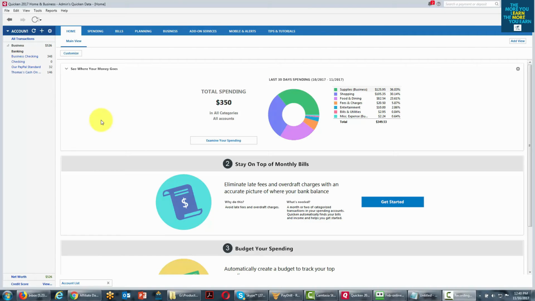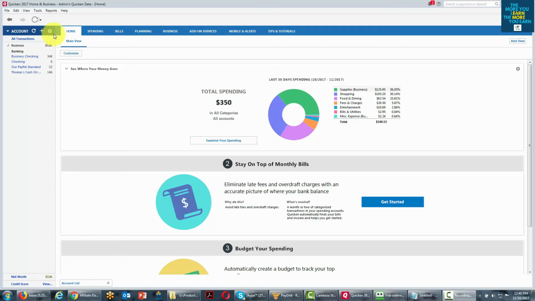Now, one of the things that Quicken Home and Business does is it actually mixes both the cash and accrual counting methods so that you'll be able to look at your business at a glance in a very simplified way. What that means then is we can take a look at payments that we know we're going to have to make based on our recurring patterns to be able to look at our cash position.